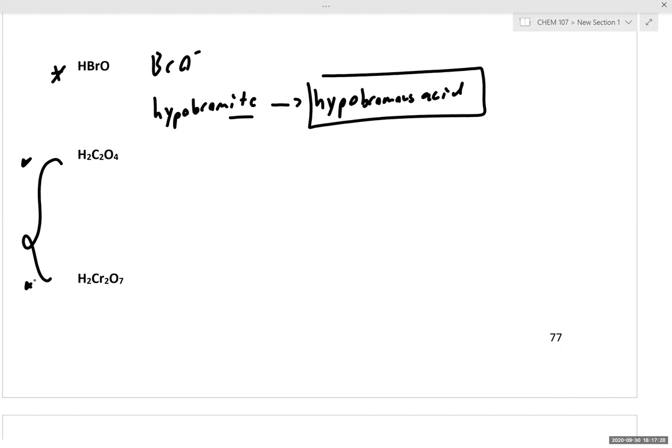Let's try to get a reasonable pool of student responses in the chat, and then we'll discuss momentarily. If you have any questions in naming these polyatomic acids, don't be shy to ask a question as well if you're unsure. We'll discuss this example in about another minute and a half.